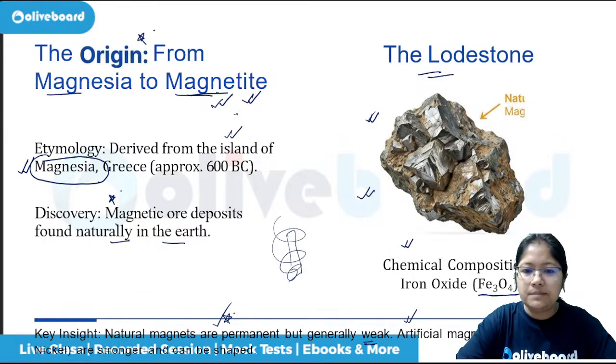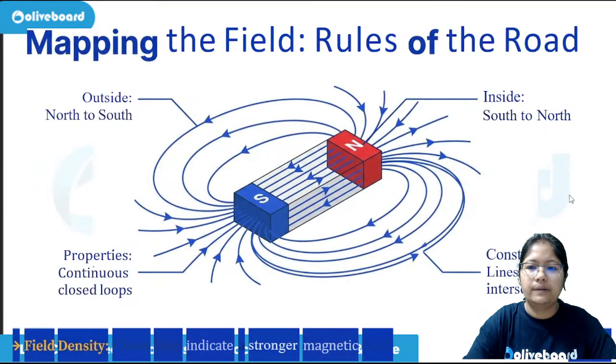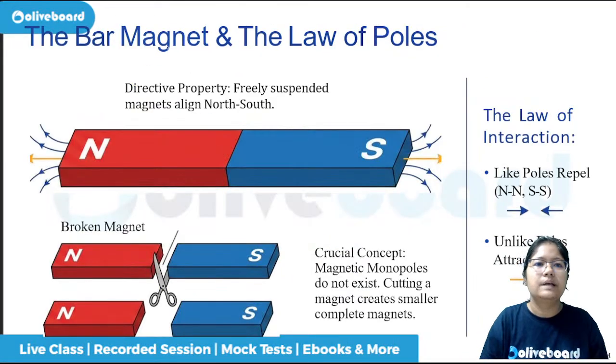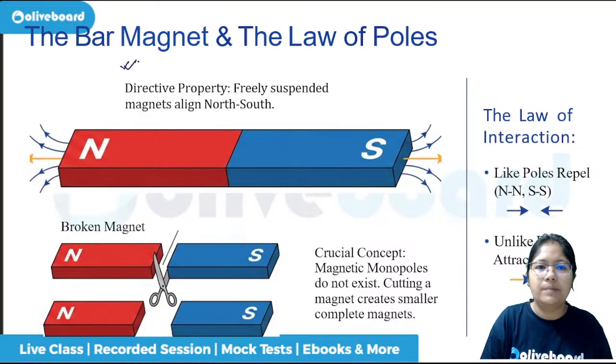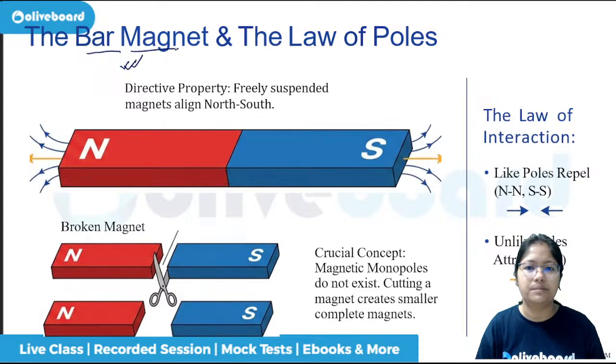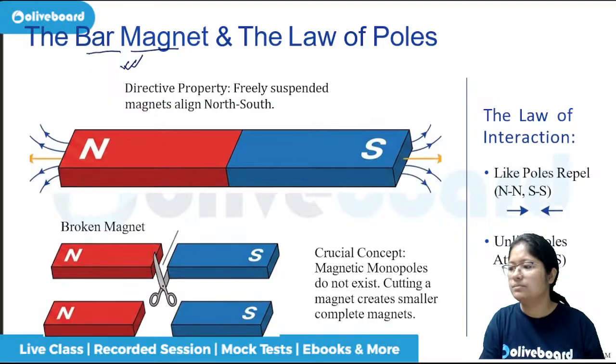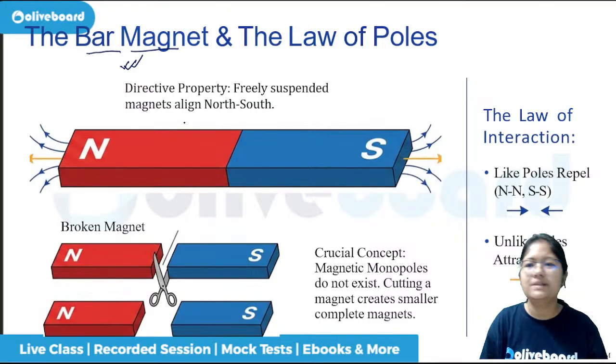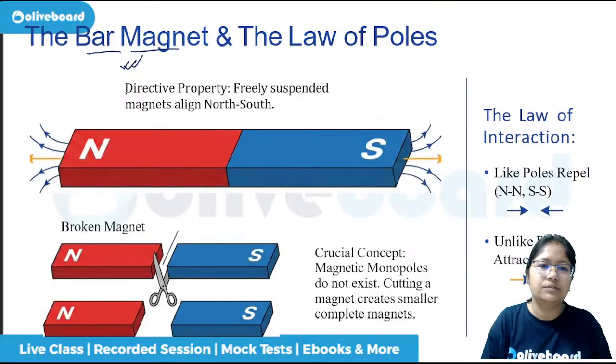Okay, let me just change this, coming to this. Now coming to a bar magnet. What is a bar magnet? We call it a bar magnet based on the shape of the magnet. In the end we will try to do 25 questions, so I have to move at a faster pace because we want to do at least 10 questions. The rest I'll give you in the PDF. Now, coming to bar magnets, it is just the shape.